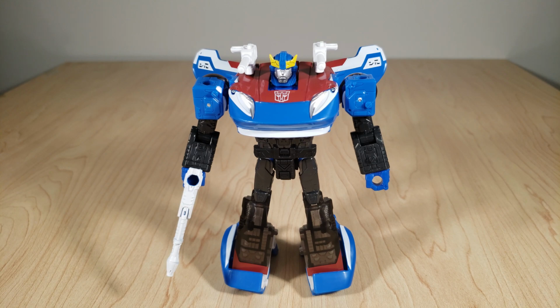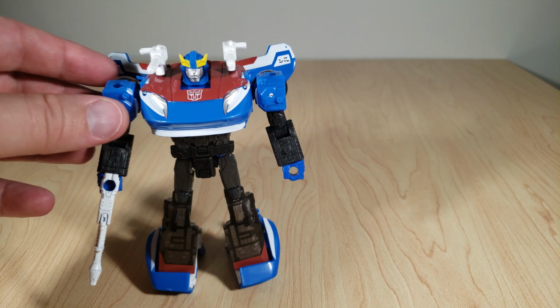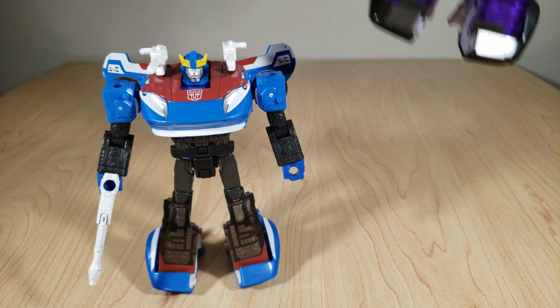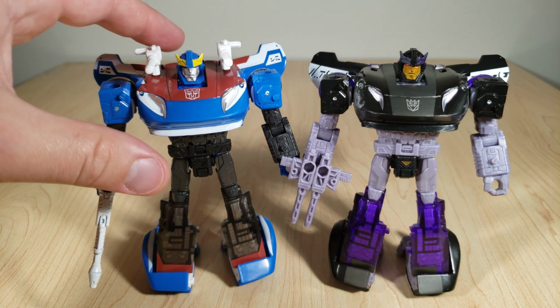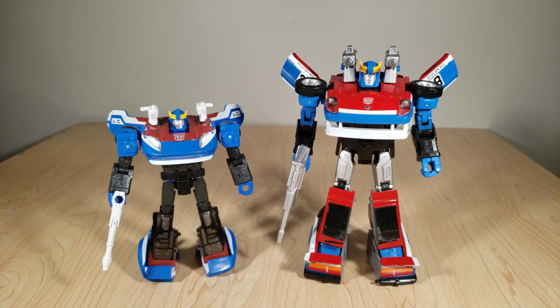So, Smokescreen does use the same head as Barricade, and it is Smokescreen's head. Barricade's the one borrowing the design, even though the Barricade toy was released first in this toy line. But you can take a look at them side by side, and it's funny because even though they have the same face structure, the same expression, the colors help convey a different sense. Whereas Barricade looks genuinely thuggish and angry, Smokescreen just looks more determined, maybe even annoyed.